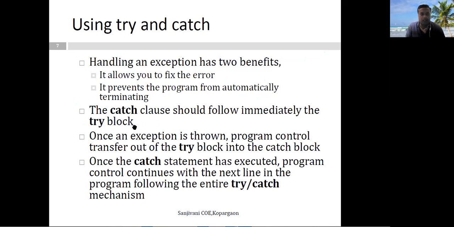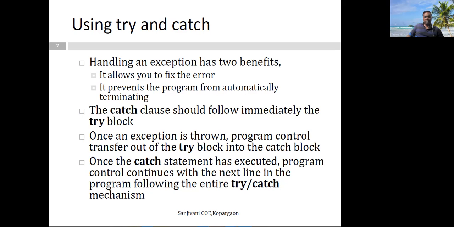Using a try and catch block, handling the exception has two benefits. One is that it allows us to fix errors, and the second is that it prevents the program from abnormal termination. If the exception is handled properly inside the Java program, it will avoid the abnormal termination of the program.